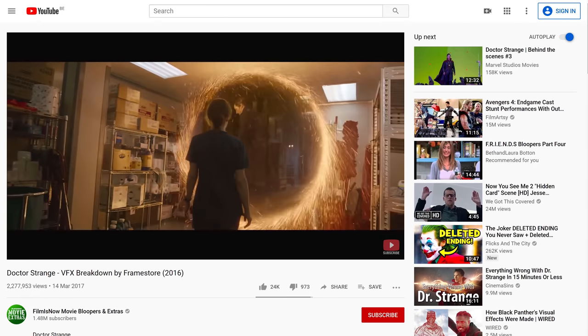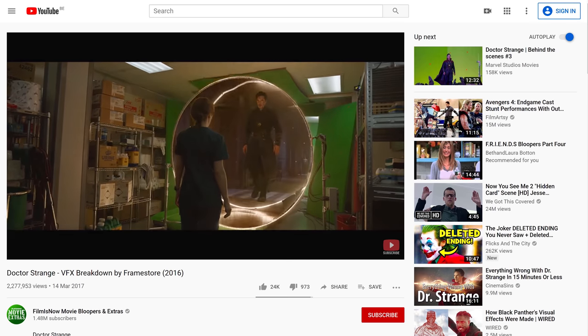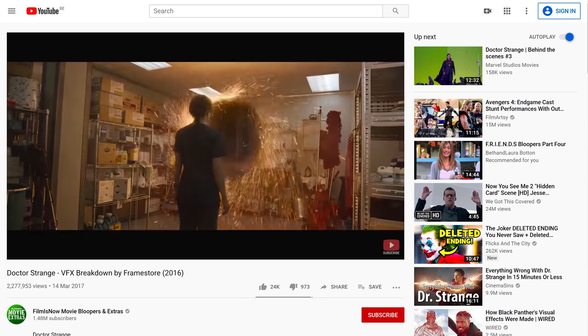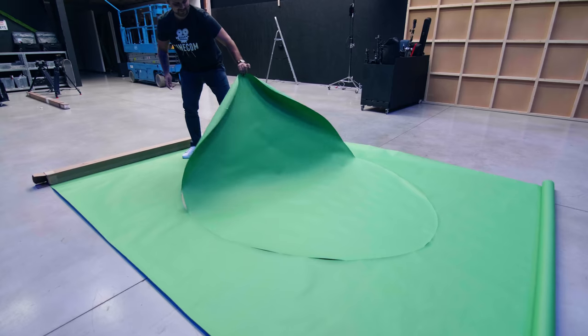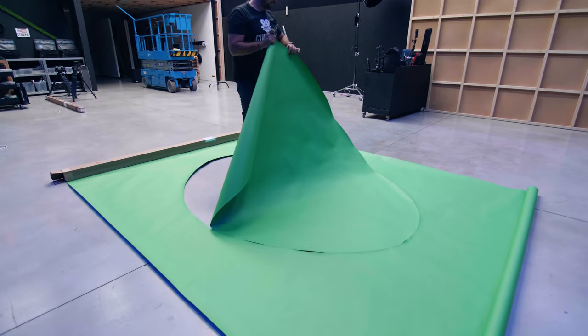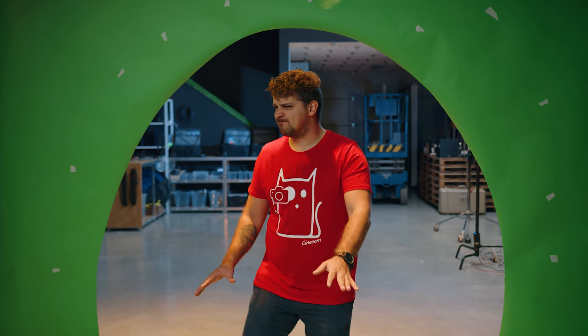As you can see in the behind the scenes of the movie, they just used a ring of light and a ground green screen. Well, we are going to use a wall with a hole in it. This happens to be green because it was the only thing we had. But this can be any color, you just need a wall with a hole for the tracking.